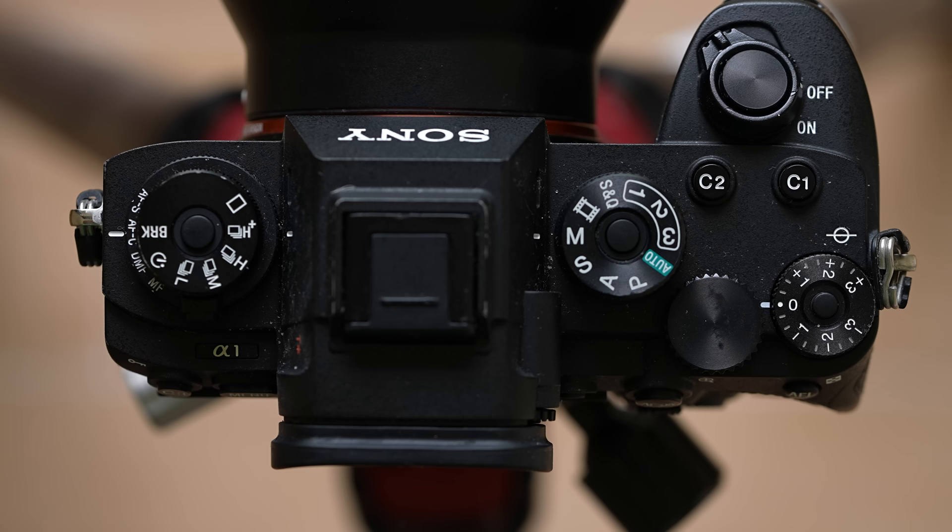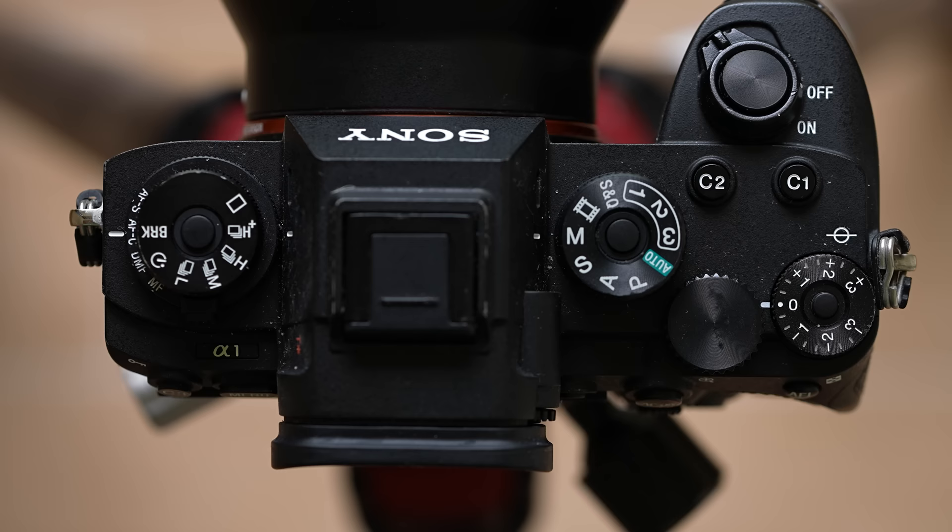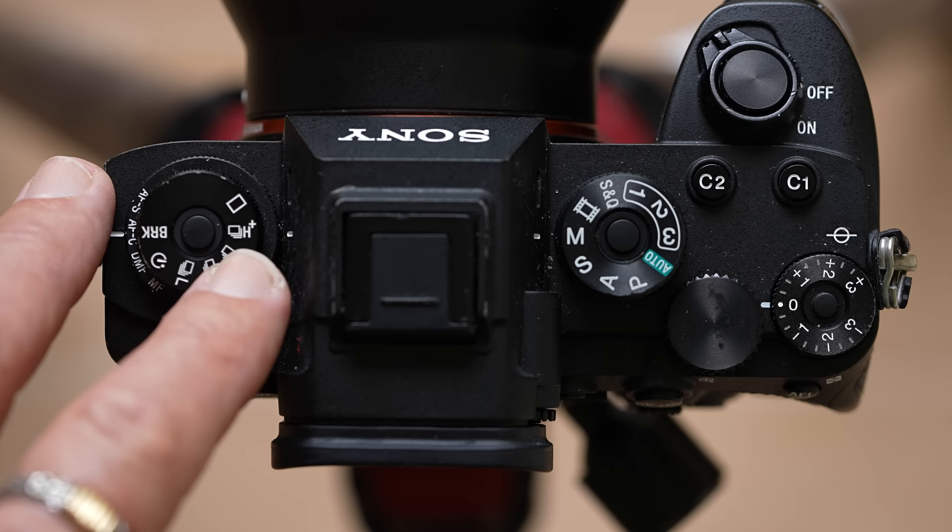First and foremost, let's start at the very beginning and go over all the buttons and knobs on the top of the camera. There's quite a bit of them and there's a little sand - I shoot at the beach all the time so my camera's a little dirty. The most important thing right now is we want the camera to be in AFC mode. See this little hash mark lined up with the letters AFC? That's autofocus continuous. To change this, you press in this button where my thumb is and then rotate the dial. We're going to put it in AFC and it stays there forever - there's no need to change it with this setup.